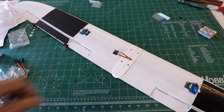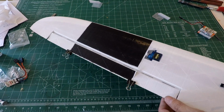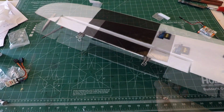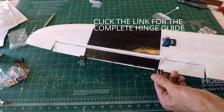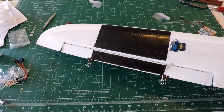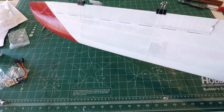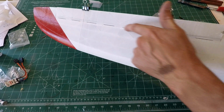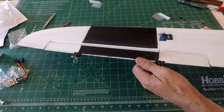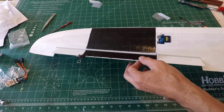And now is the time to easily do the silicone hinges. I'm going to do that in a separate video, so please refer to that video for more details on silicone hinges. It's basically a bead of silicone on both sides. The silicone just keeps it all together.